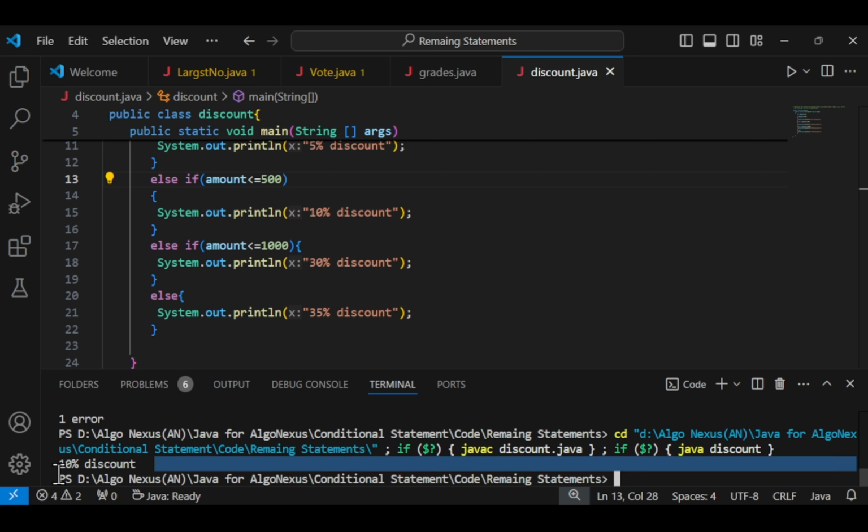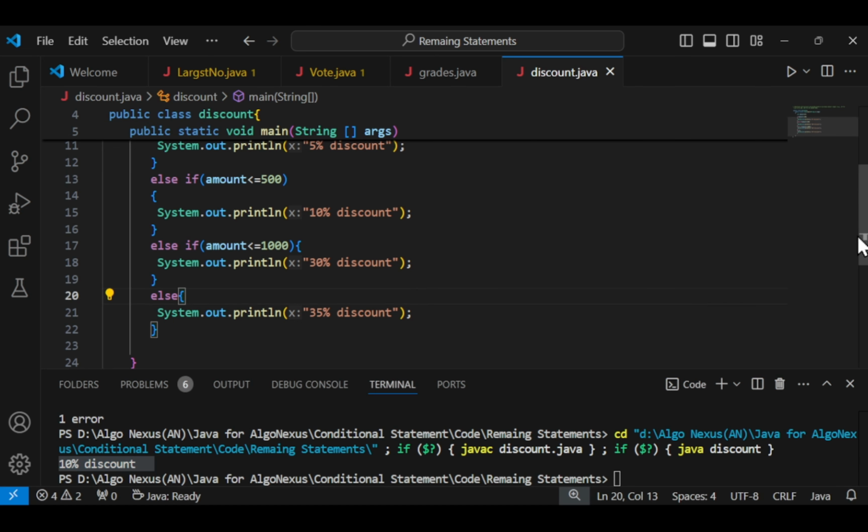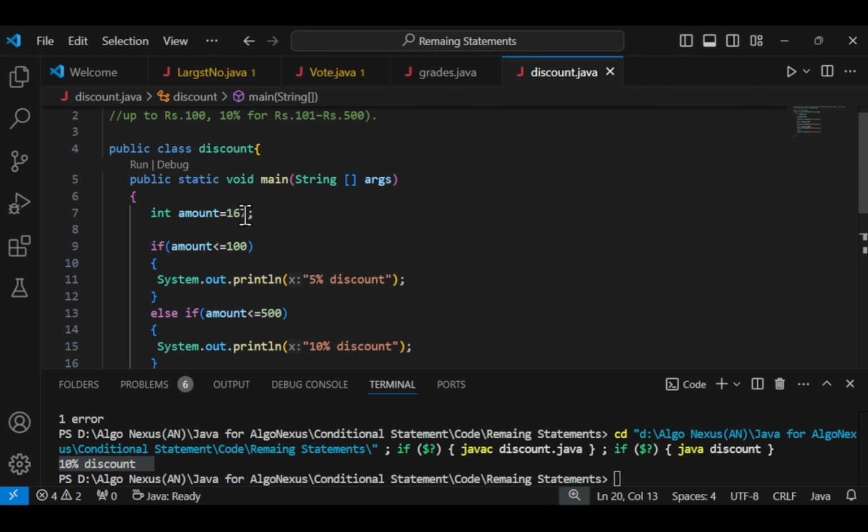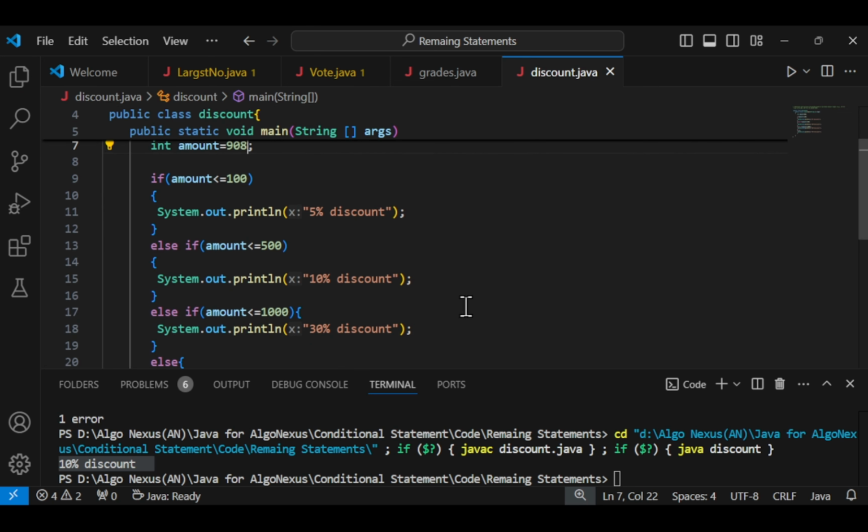Okay, see, if I write the amount 908, let's check what it should be. The amount 908 is smaller than or equal to 100? False. It will jump to the else if: the amount is smaller than or equal to 500? No, false. It will jump to the next else if condition.